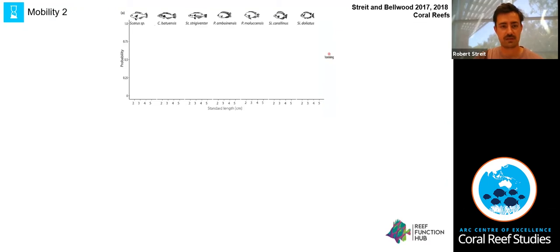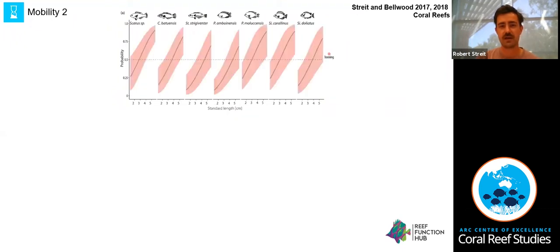And these are the results. On top there, you see that there are 7 different species I did this on, so it was different genera, different functional groups. On the x-axis, you can see body size for each species, and on the y-axis, the probability of homing. What we found is a really consistent pattern across all these different species, diets, and ecologies: as fishes became bigger, they were more likely to come home again.